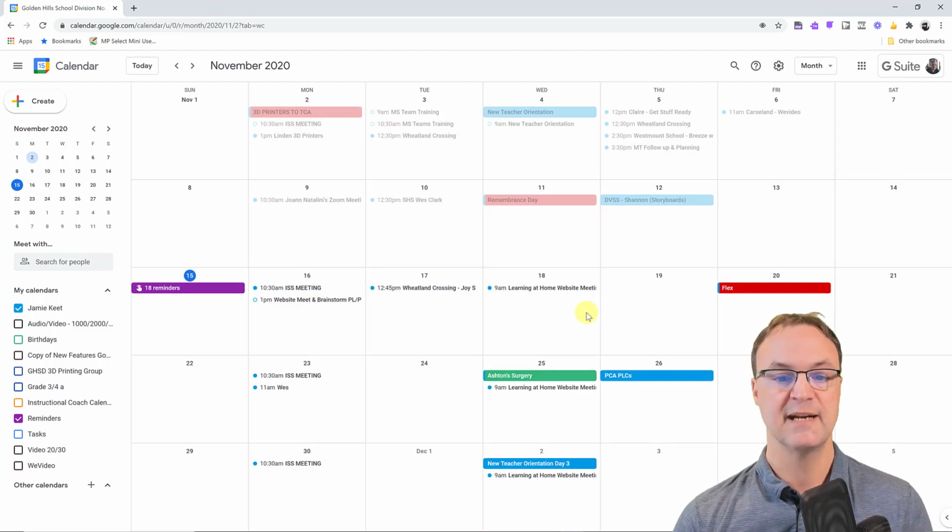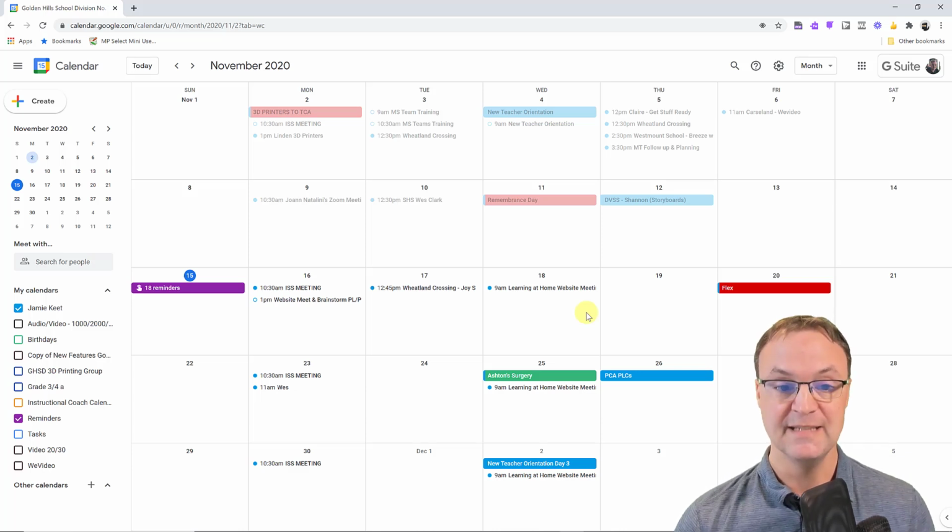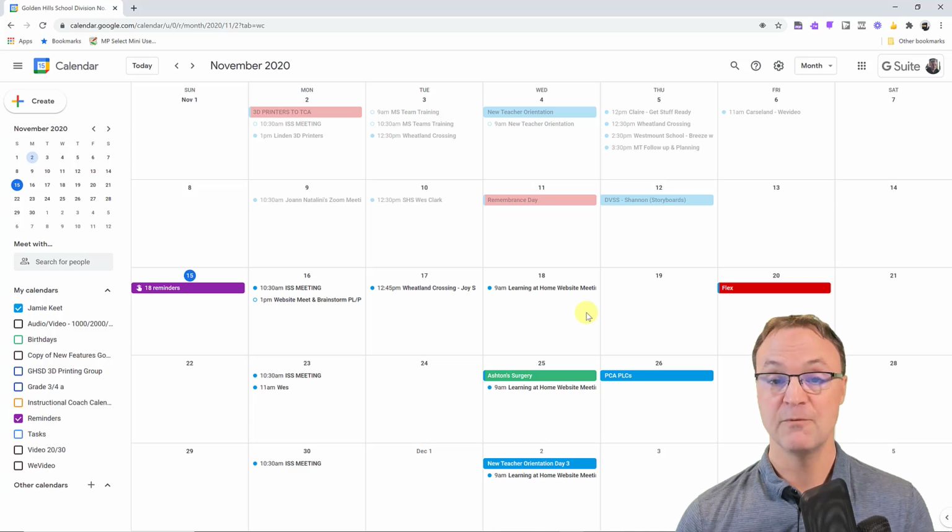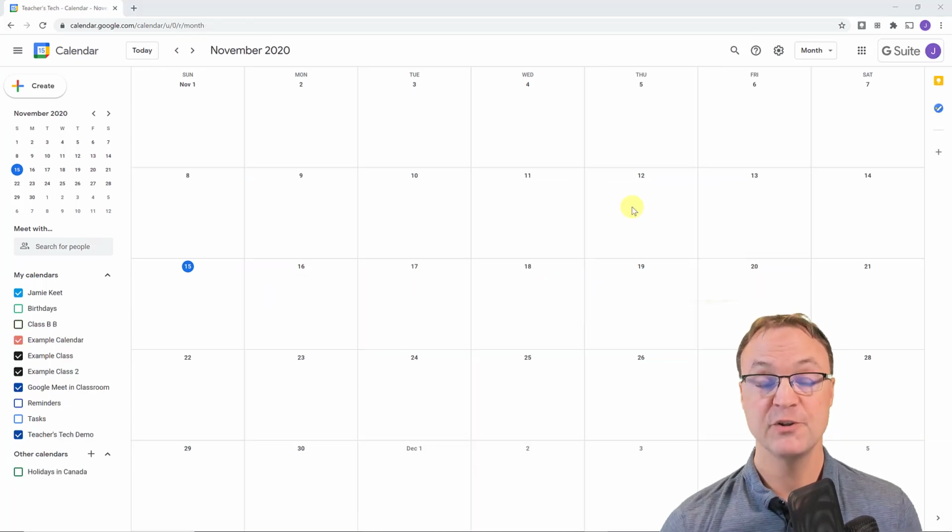This is how I tend to get my glance to see what's everything happening, but then I can dive in deeper. So that's the walk around for Google Calendar, showing you my calendar and how I see it. But let's get into specifics about setting up, creating events, and getting everything customized that would work best for you. So now I want to show you how to add an event to your Google Calendar.